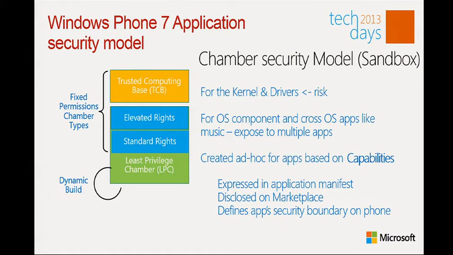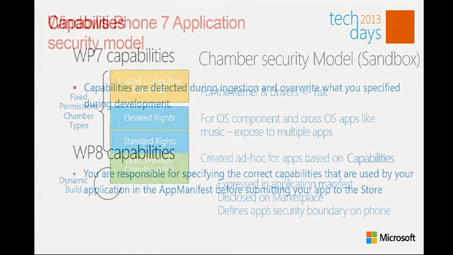When you develop an app, you declare what we call the capabilities. The capabilities are what you can do with an app. I'm going to use the location-based services. I'm going to use the internet connection. I'm going to use the camera. I'm going to use all the different features you have on the phone. To reduce the attack surface, we create the chamber and open only the capabilities that you declare in the app. It's also why, as a developer, you have to check what kind of capabilities you are using with an application. It's really there to reduce what we call the attack surface.